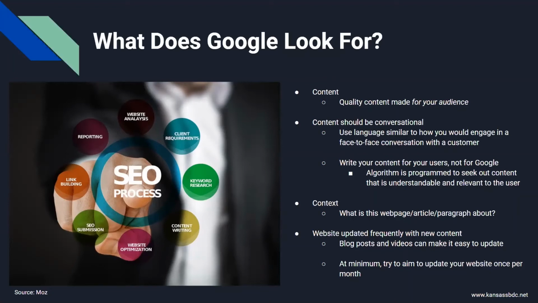Because although the algorithm is looking for that conversational, relevant content, it is still a computer program. So you have to be able to separate sentences and paragraphs and have things spelled properly. Otherwise, it is difficult for that computer program to figure out what you're saying. If you write a paragraph that is 300 words long, but it's run-on sentences and there are misspellings, the Google algorithm is going to have a really hard time digesting what that says.